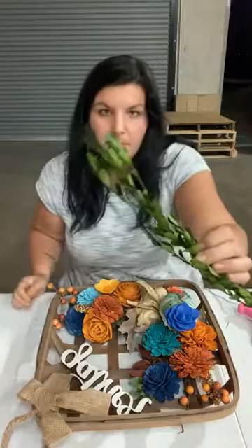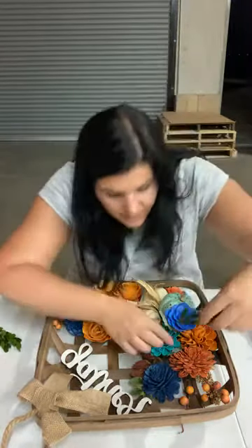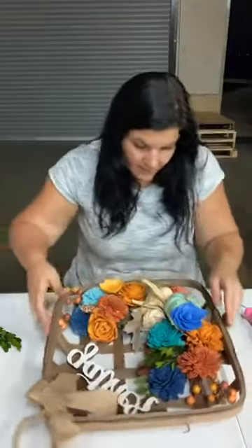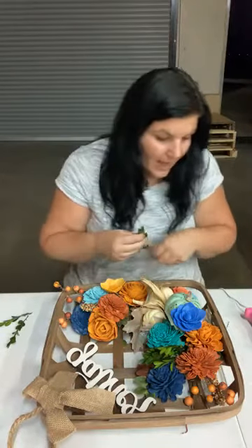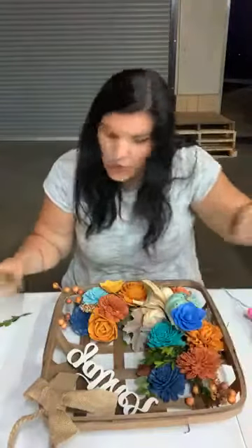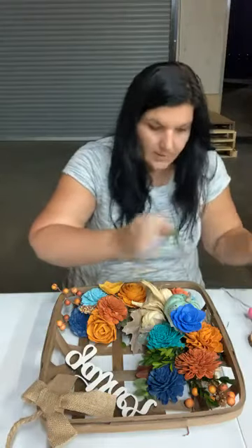After we did this, I'm gonna go in with my green first. So if you saw our video, we have this really good high-quality preserved boxwood, so I'm gonna go in with the boxwood first. I always do the greens and leafy type stuff first and then move to the more fun type fillers. Again, you want your eye to be drawn to your more expensive things, so you're not gonna even notice all those faux fillers once I fill it up with all this beautiful stuff. If you missed our last video, this filler plus all fillers and the Fifth Avenue flowers are 20% off — no code needed. For regular sola flowers you need code NEW60 for 60% off.